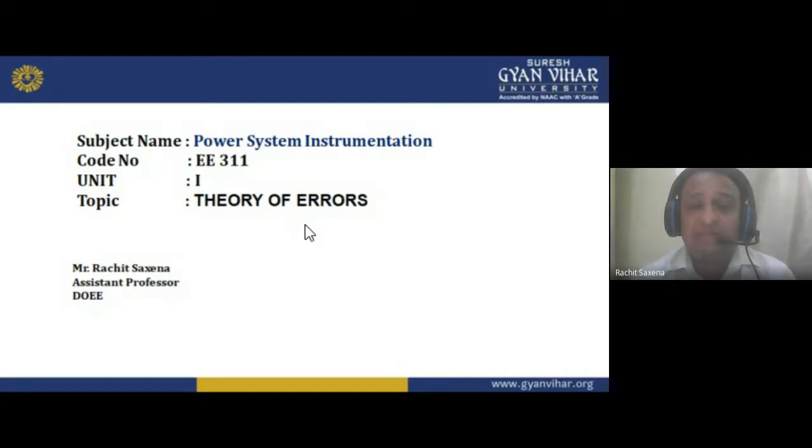If I am not getting the 5 ampere, I make so many readings. For example, I took 6 readings, so what I have to do is take the mean, the average of those, then try to bring our value near that 5. That is the calculation we have to do. That is dispersion. So from the previous lecture, I start our new unit here: the theory of errors and the variation, basically the dispersion.